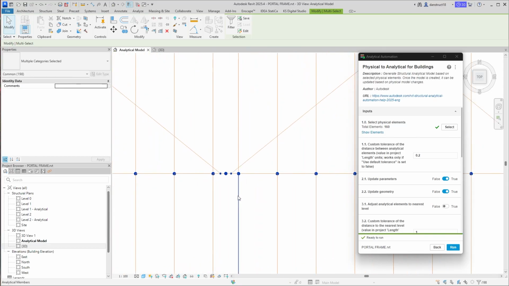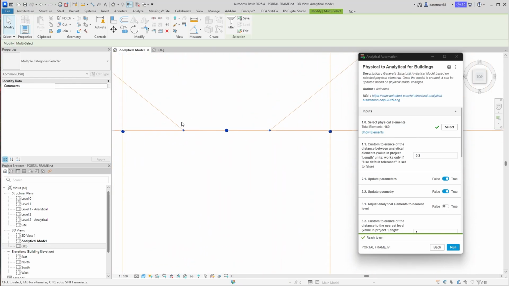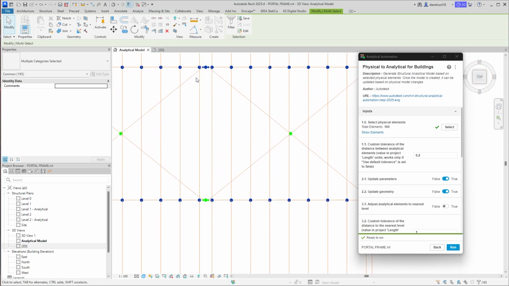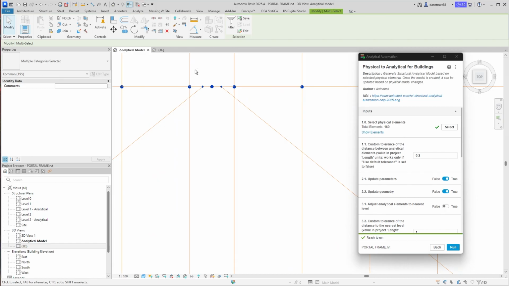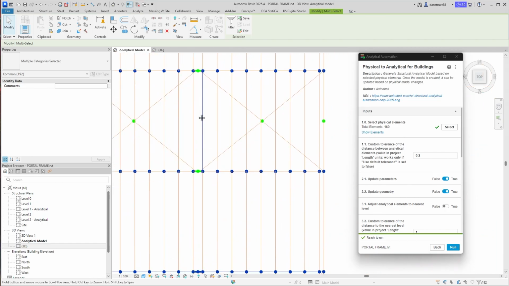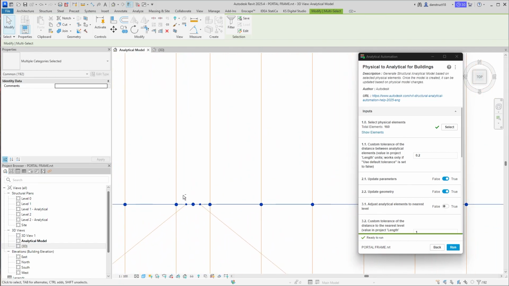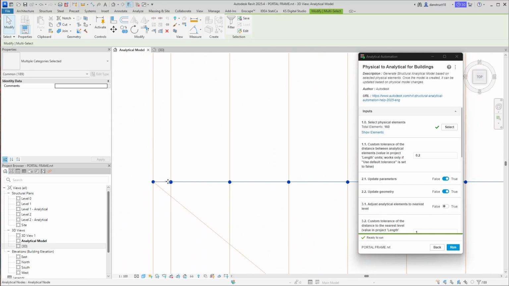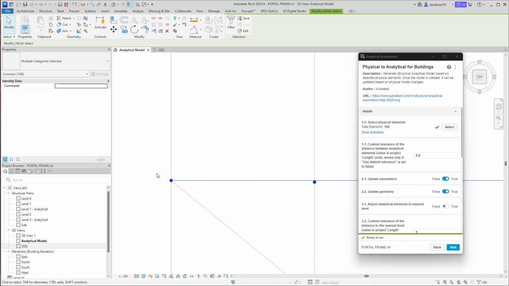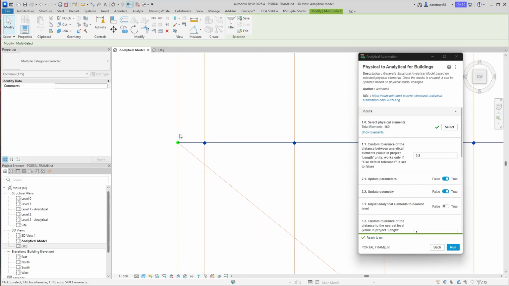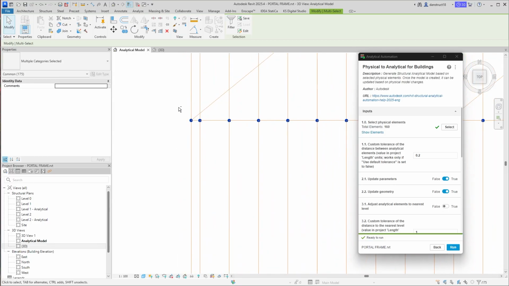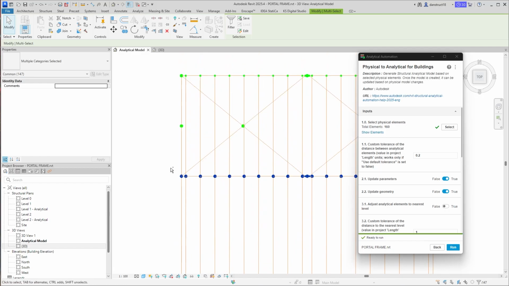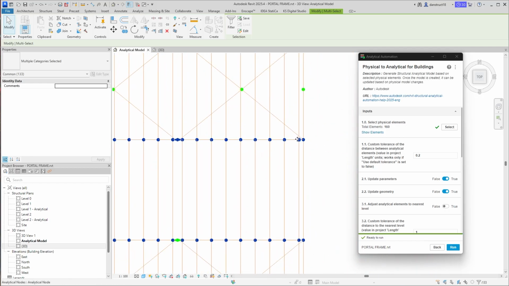There we go. And if you look very closely, these ones are connected. So I'll hold down the shift key and exclude this. We can also see that these nodes are connected properly, so we can exclude them. So hold down the shift key and exclude this. Exclude this as well. And this. And this. I'll do the same thing on the other side as well.